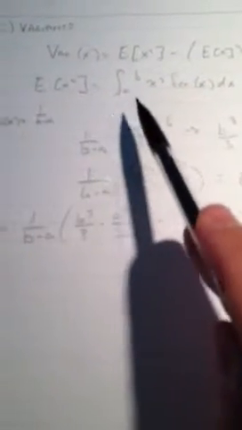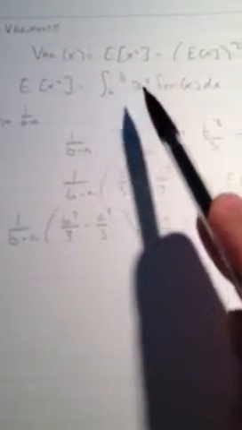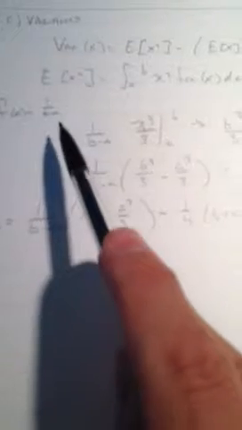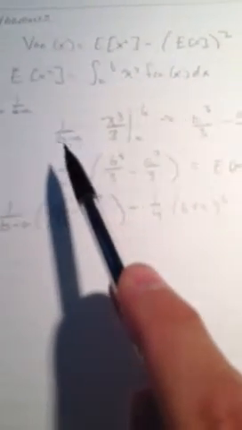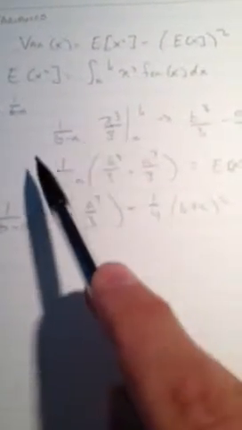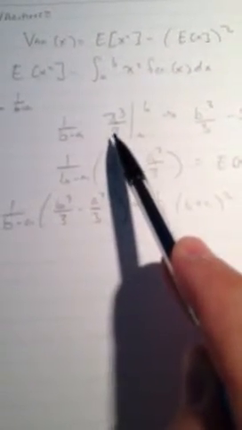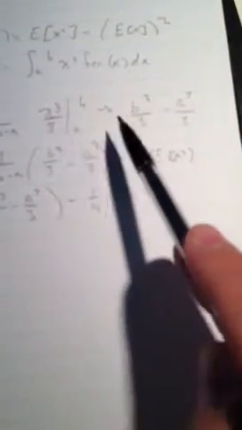So E of x squared is going to be, from a to b, again, x squared times f of x dx. So again, this will look a little bit similar, a little twist on it there. We defined our f of x to be 1 over b minus a. So 1 over b minus a, pulled that one out, and evaluated our x squared. So we have x cubed over 3 from a to b. Went ahead and wrote that out.